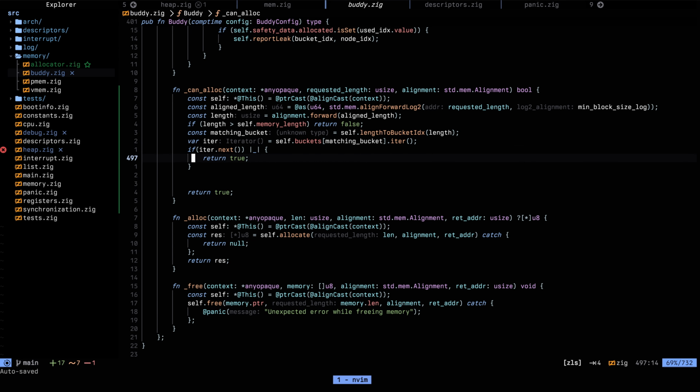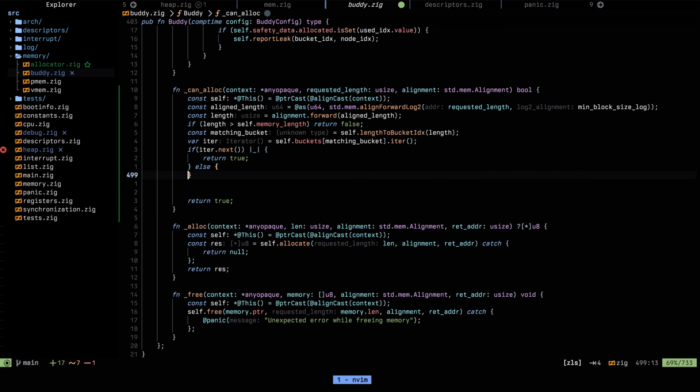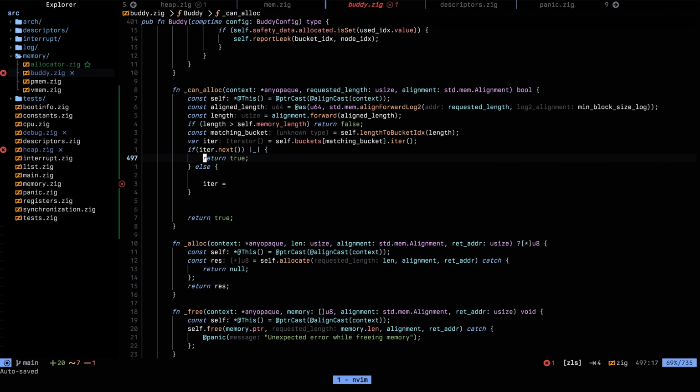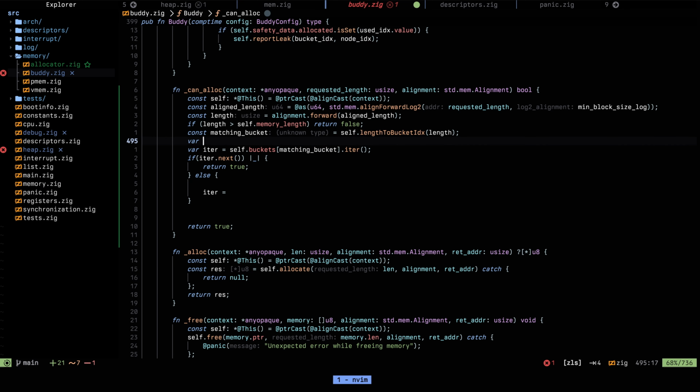Basically, I could actually do just this. Yeah, because we found one node in that bucket that's free. Otherwise, else, iter is, or rather, let's go var bucket is matching bucket, and then this goes to bucket here.